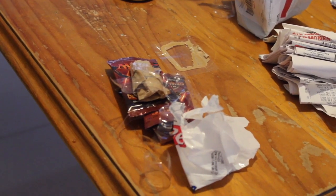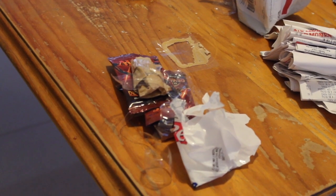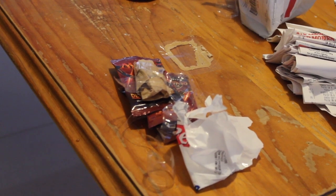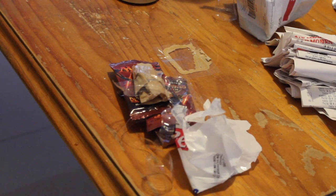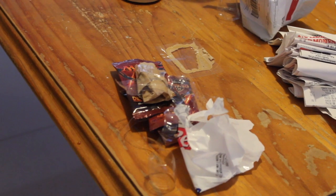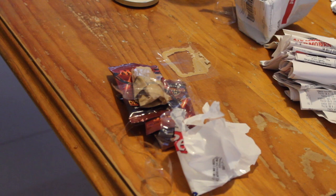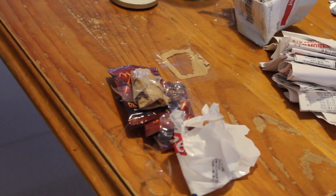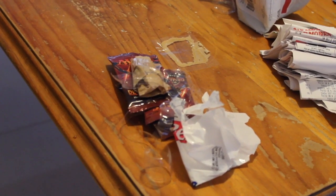I play a pretty nerdy card game called Magic the Gathering, and you buy things in packs, and unfortunately those are in plastic wrappers. And that little square piece of plastic there was from a box of lasagna sheets where everything was completely in cardboard except for just a little window at the front, which is completely unnecessary. So this is, I guess, a need for consumer change, and I'll definitely try and avoid buying these things going forwards. Except for the magic cards, which I'm going to write to the people who make the cards and let them know that it's definitely meaning I'm consuming less of their product.